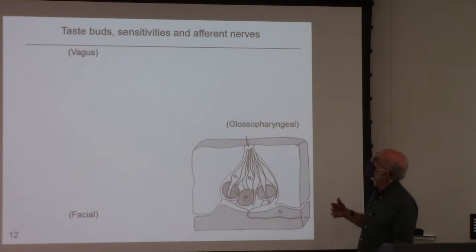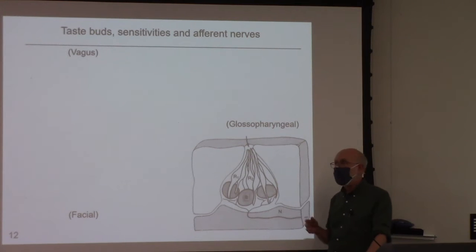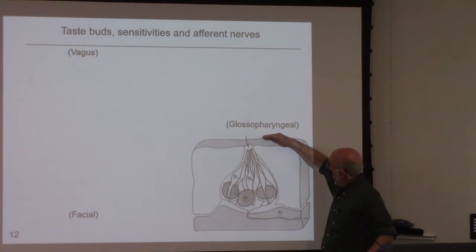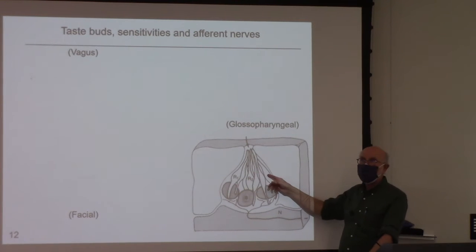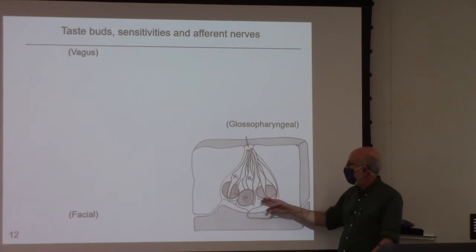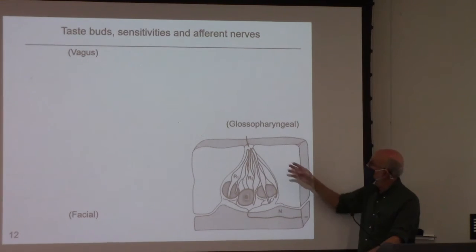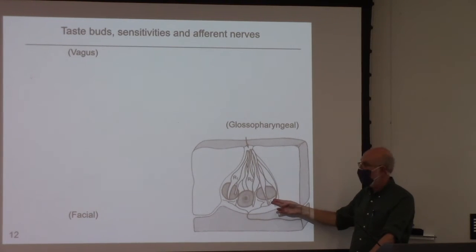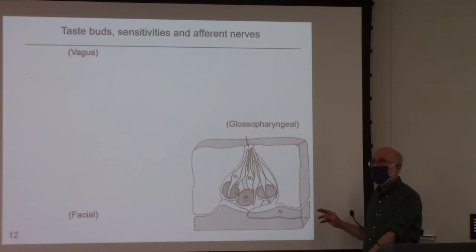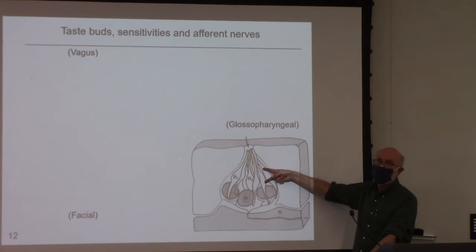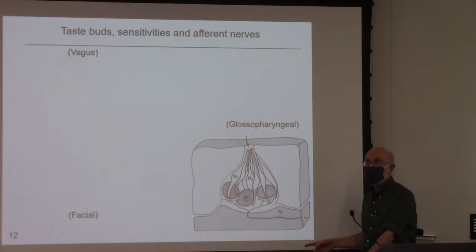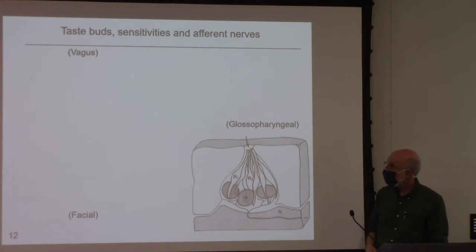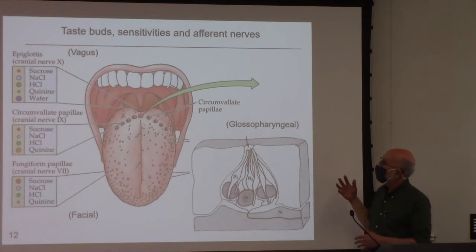You all know that the taste comes from the taste buds in your tongue. So this is a cartoon of a taste bud. Here's the surface of the tongue. Here is the taste bud. Here are the receptor cells in the taste bud connected to afferent nerves. I'm going to tell you about how the taste activates these cells, releases neurotransmitter, activates an afferent nerve. Are taste receptor cells long or short? These are short because the receptor cell itself does not have the axon. It's the afferent neuron that has the axon. The cells release neurotransmitter.